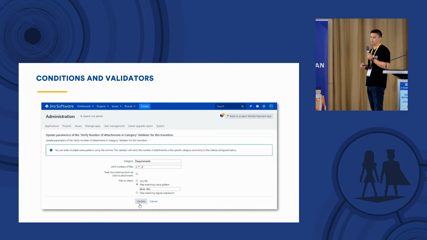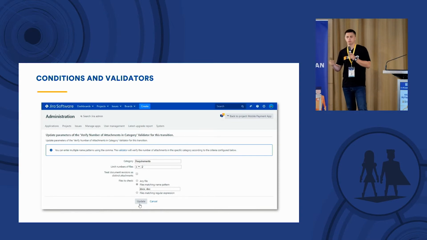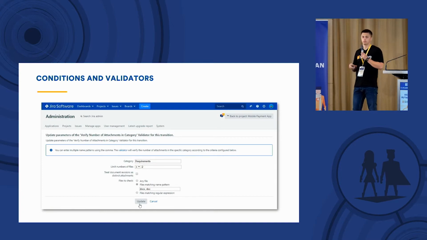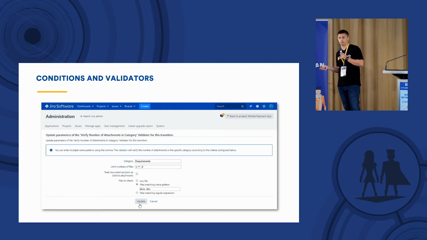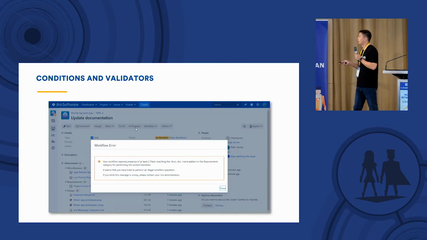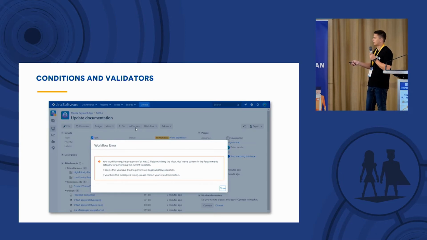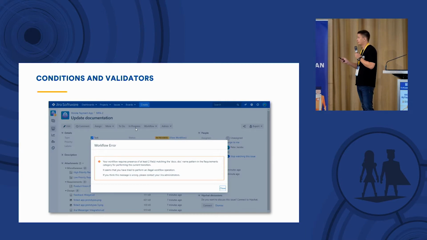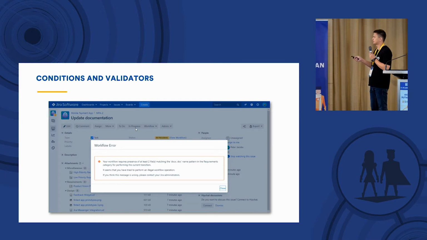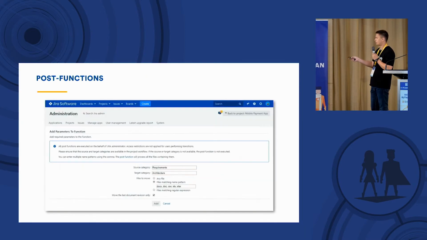So in this case, for example, as a manager, you needn't all the time go to the issue and check whether there are any files, because your employee will not be able to, for example, close the issue if there are no files of some kind. The app can also check files uploaded by some users, user groups, and project roles. And, for example, when executing the workflow, you will see an error that the transition cannot be executed, and you need to upload a file to the category just to complete it. So this just saves a bit of time and requires less manual work for you.